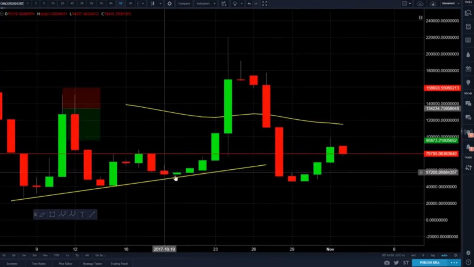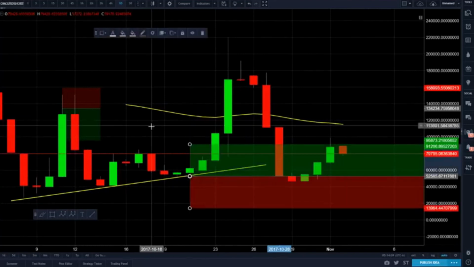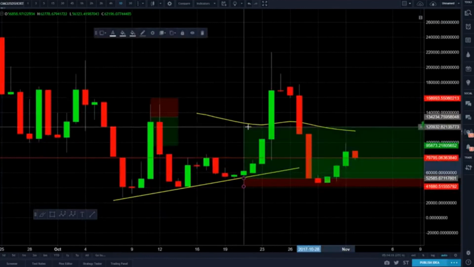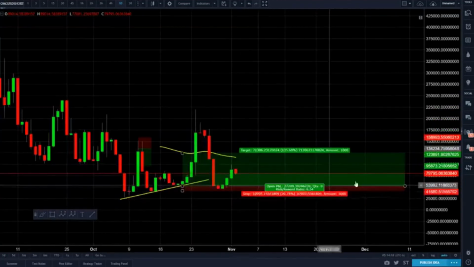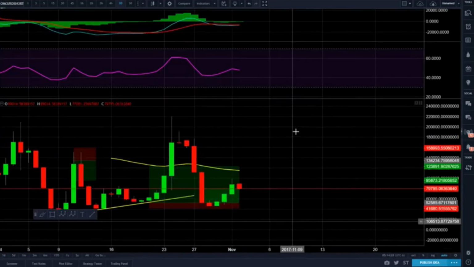So what you could have done was go into a long position right here. You would have set your stop loss slightly lower than the resistance line, and you would have at least made a target to the 55 EMA right here. And surely enough, it hits it, and you would have gained yourself a nice 135% gain in the next few days, which is kind of phenomenal, if you think of it that way. And this is on the daily chart, by the way, for Omi.